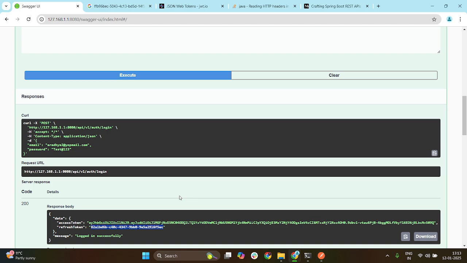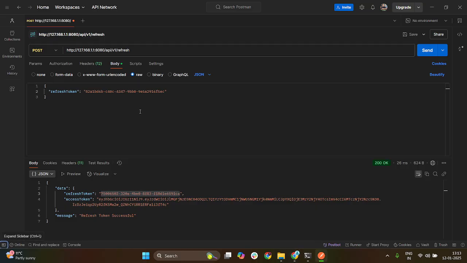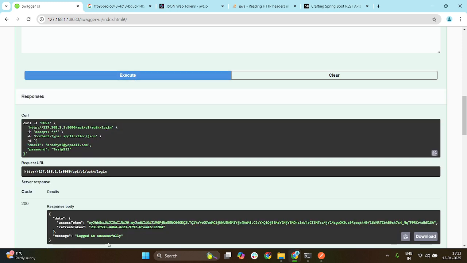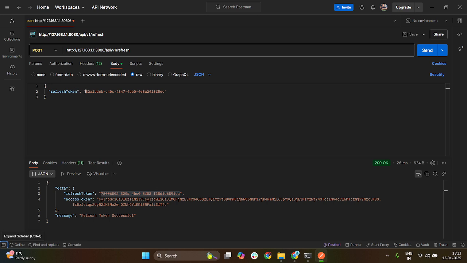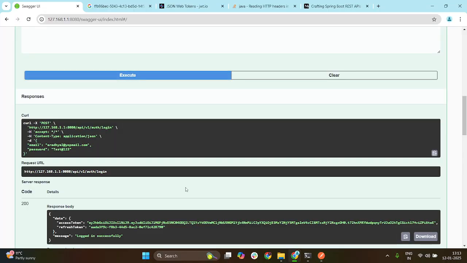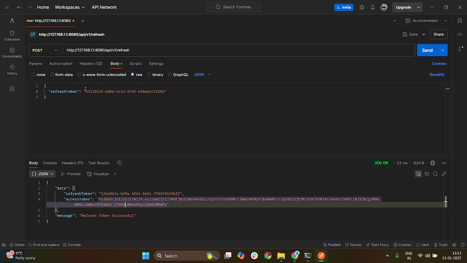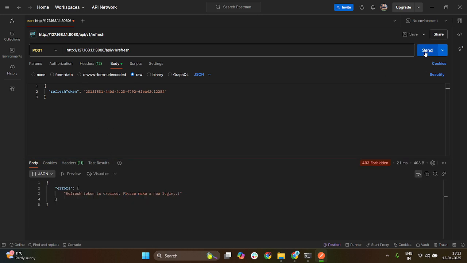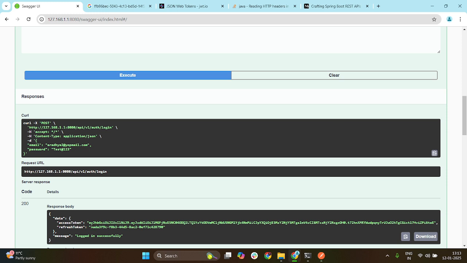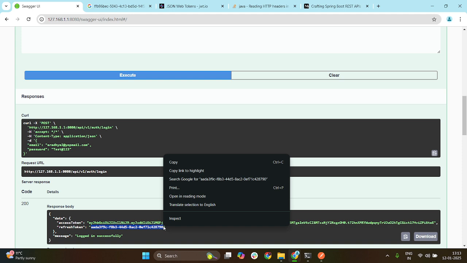Okay guys, you might get confused. Let's say I hit this API one time, I get this value. I hit again, I will get this value. Now this first refresh token is already expired, as you can see, but I can still use this refresh token which was generated on the second request. So let's say a user logs in 5 or 6 times.